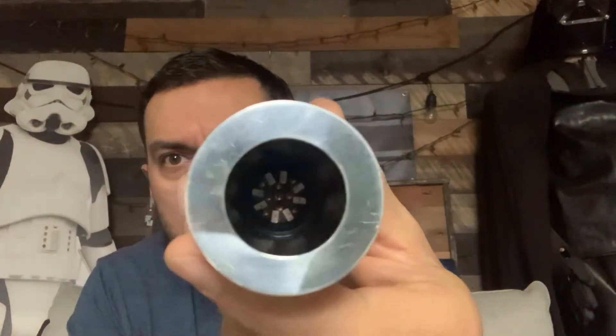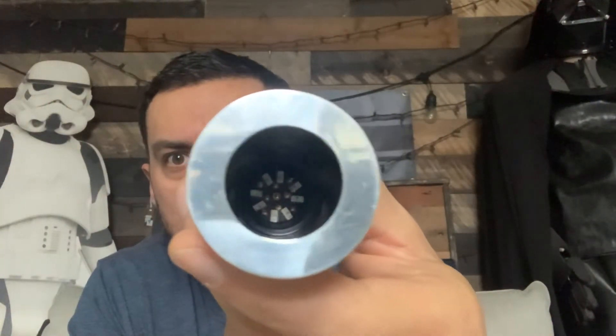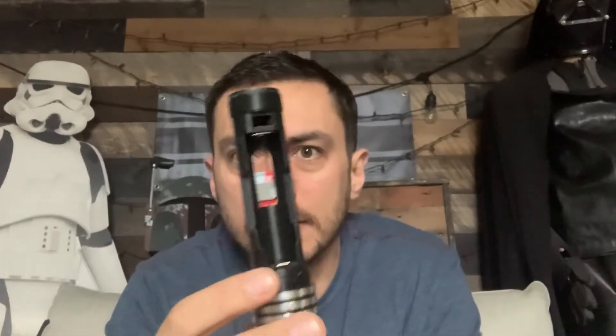This chassis is not removable. You do have your CC Sabers LED pixels in there like we talked about. Let's throw a battery in here — the side towards your hilt or towards your switches is going to be your negative side always, and then over here by your speaker is your positive side. I just wanted to point that out — you don't want to put the battery in these guys backwards.